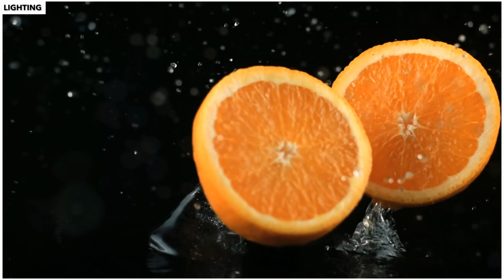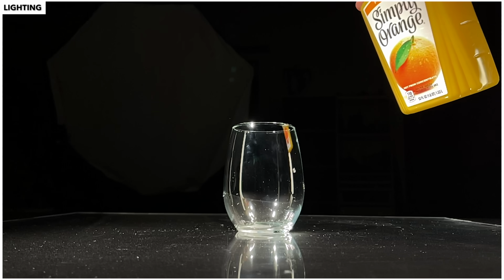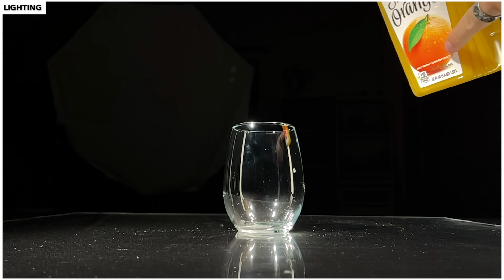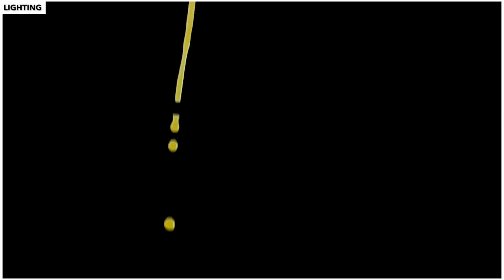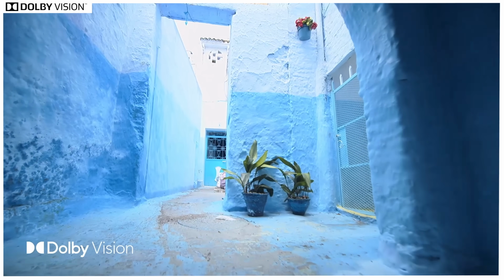In some of these shots, the subject entered frame mid-recording. So in order to set the exposure on that subject, I would bring it into frame prior to recording and adjust accordingly so I knew when the camera was rolling, the shot would be perfectly exposed when the subject entered frame. Another thing the iPhone 12 Pro Max has over other iPhones is Dolby Vision HDR, which finally makes it possible to shoot with an iPhone in low light.